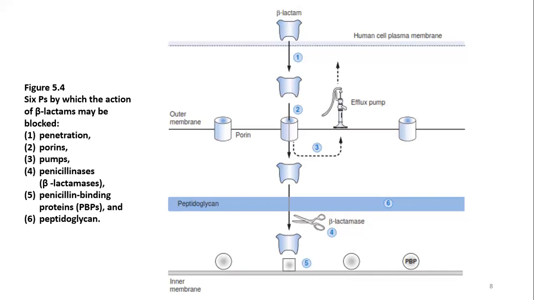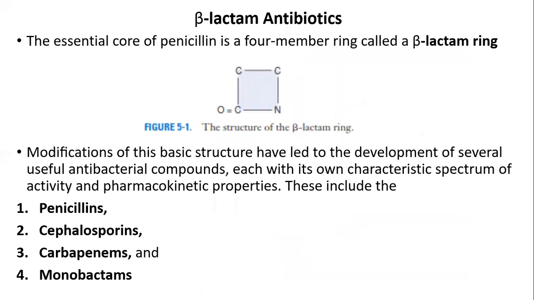The fourth one is the penicillinases. Many bacteria, both gram positive and gram negative, make beta lactamases, enzymes that degrade beta lactam rings. As I have shown you in the first slide, this is the basic ring that is acting against the microorganism, and how it is acting, I have made videos over it. You can watch it later. So the main purpose of the bacteria is to degrade or destroy this ring.